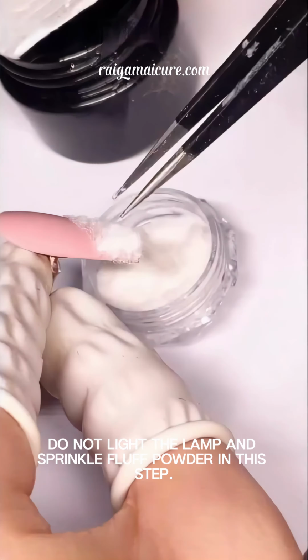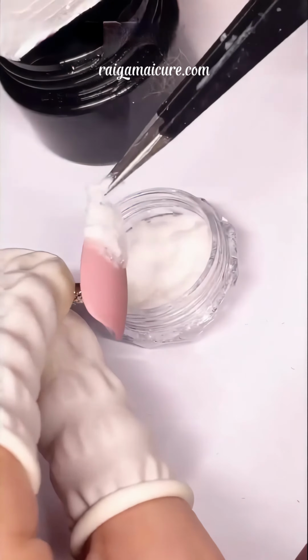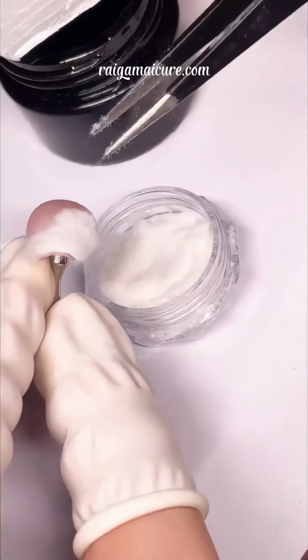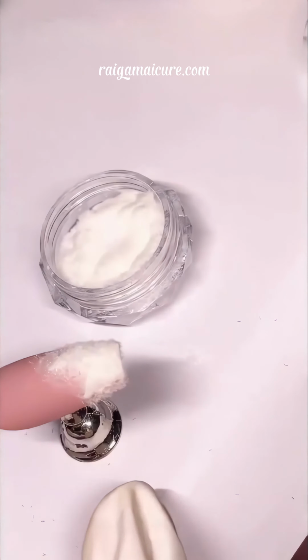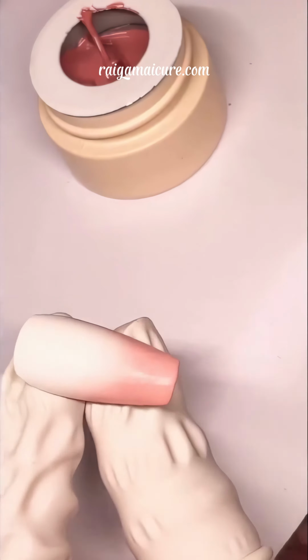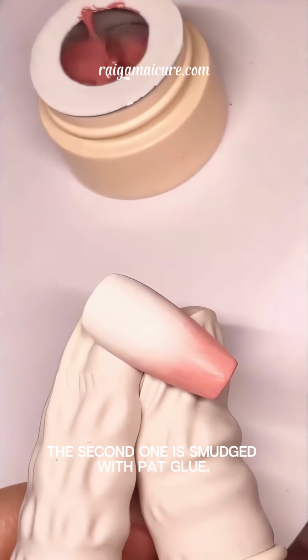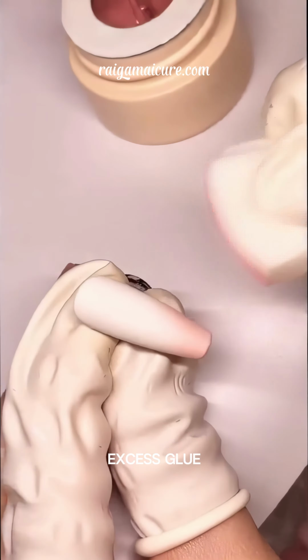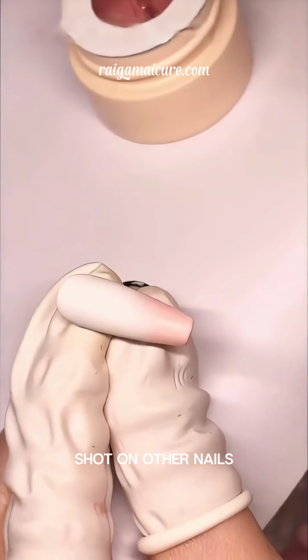Do not light the lamp and sprinkle fluff powder in this step. Sweep off the surface fluff after lighting. Done. The second one is smudged with pet glue. Excess glue. Shut on other nails.